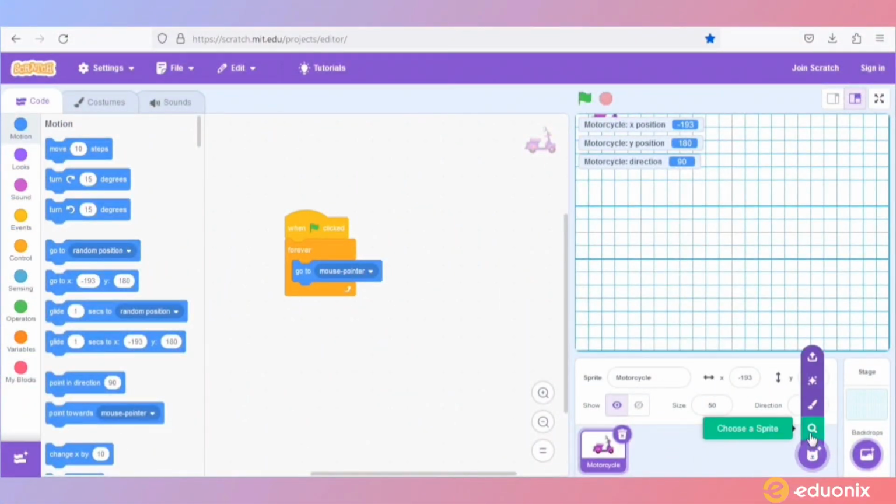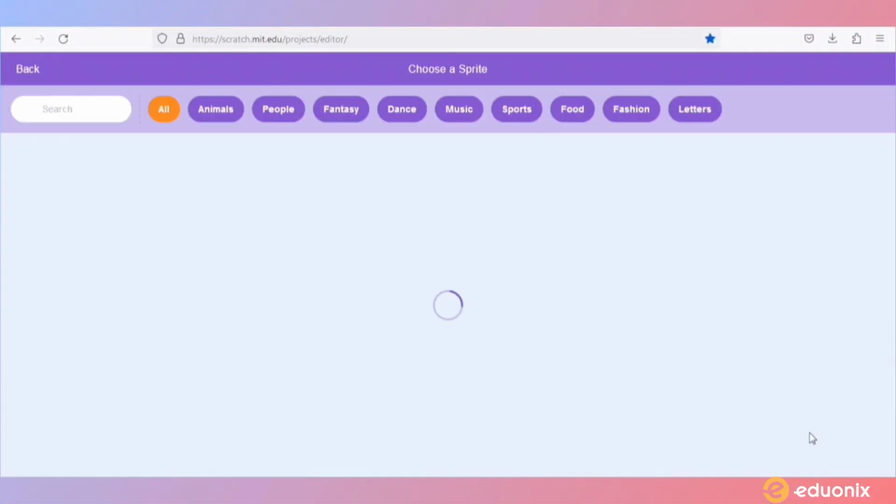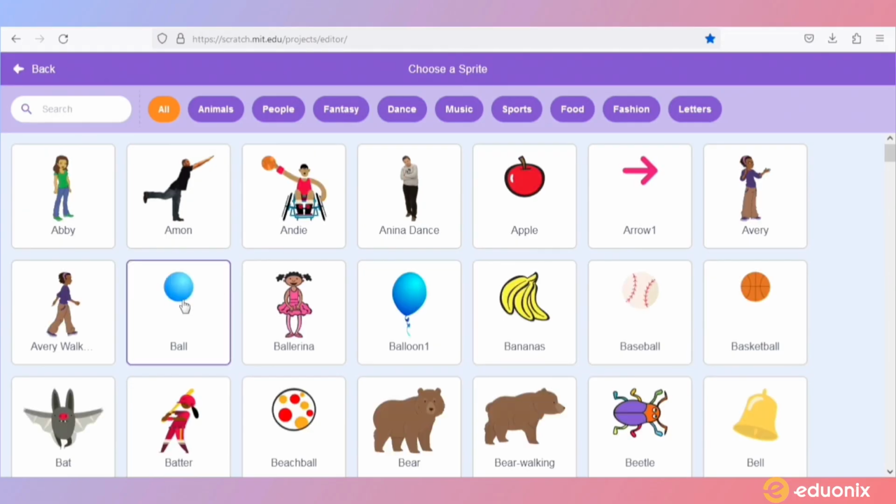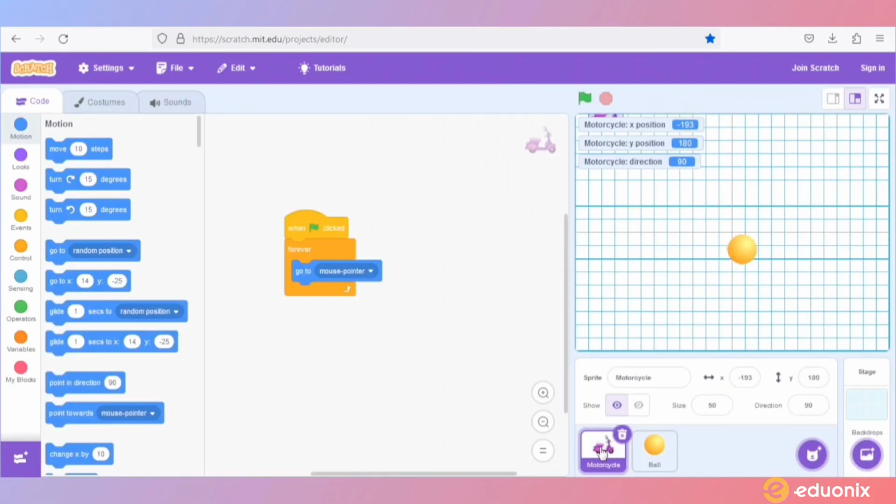Add one more sprite, ball, using the choose a sprite option, and then try the following scripts and see how it performs. Move the ball sprite using the mouse. The cat sprite tries to follow the ball sprite.